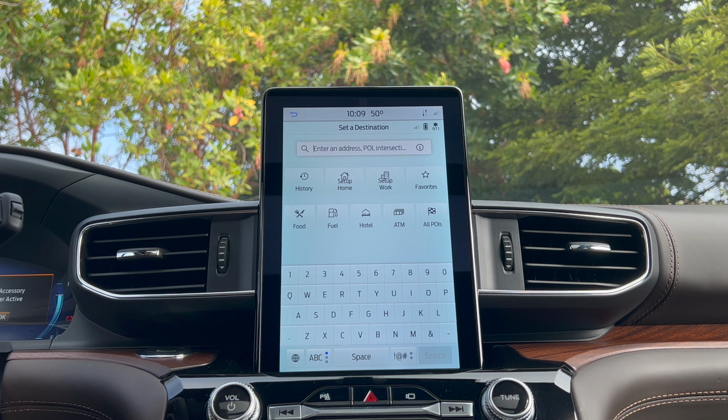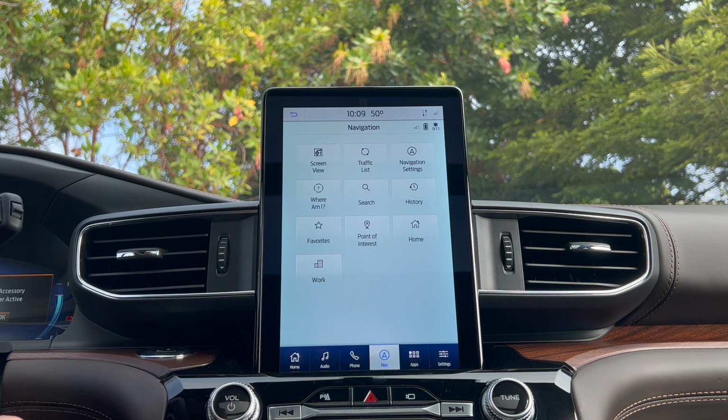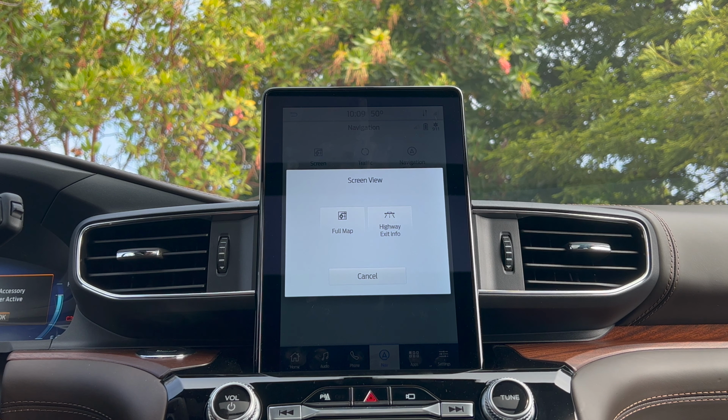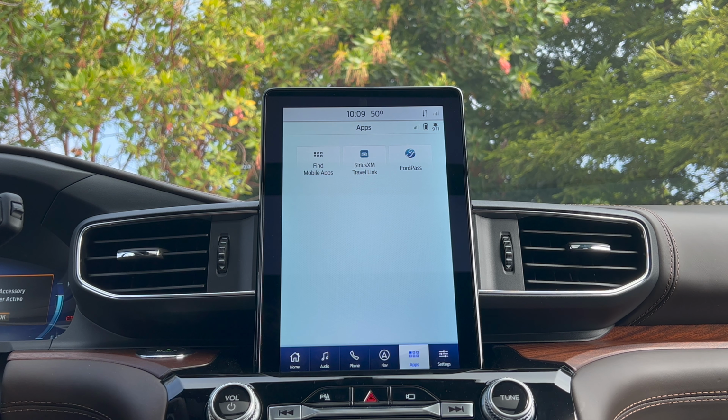To access the settings for the Navigation tab, hit the menu button here. Then you'll be able to create settings for the screen view, create new points of interest, and see a history of your navigation. Next is the Apps tab, and it's probably one of the tabs you'll spend the least amount of time in. By default, you'll get apps like Ford Pass, which offers features like the ability to use your car with your phone. This is a test car, it's not mine, so I don't have the Ford Pass app on my phone right now.